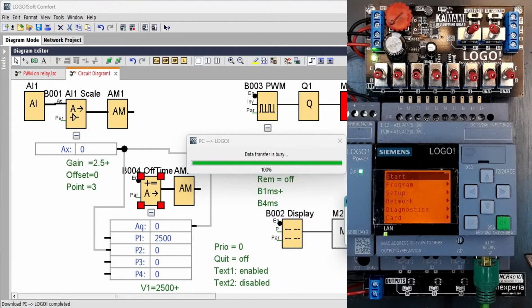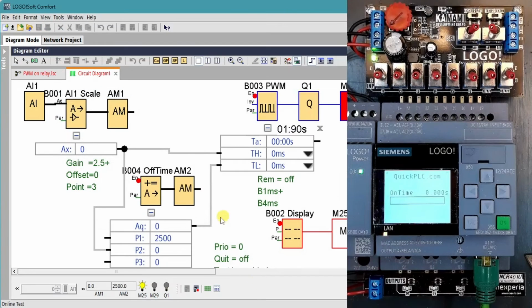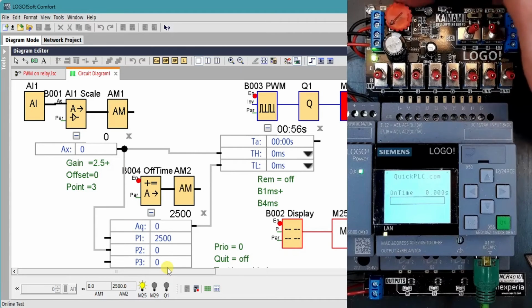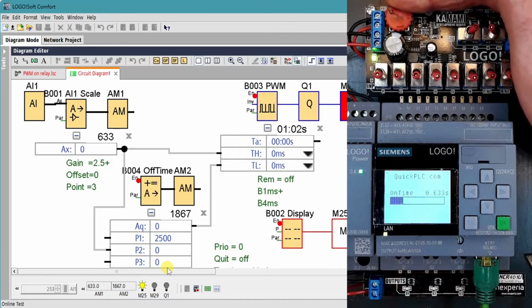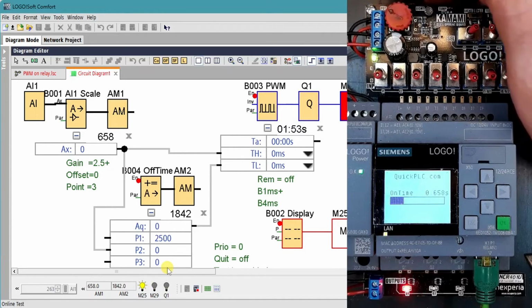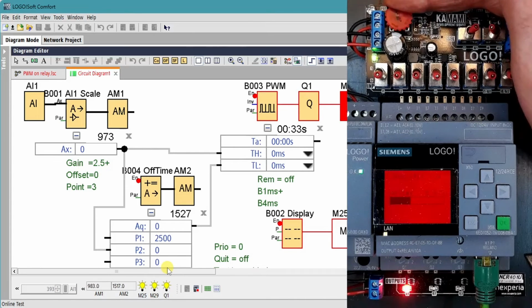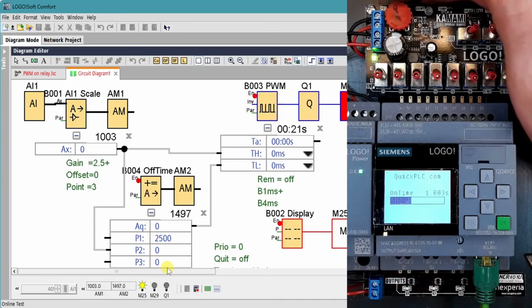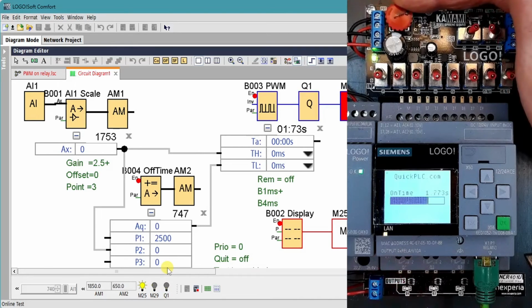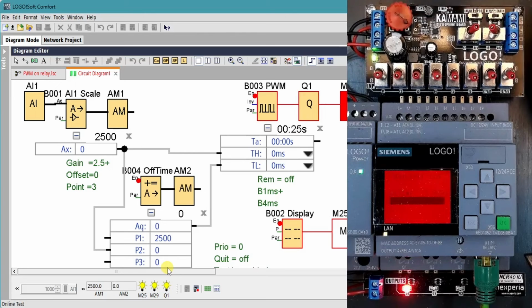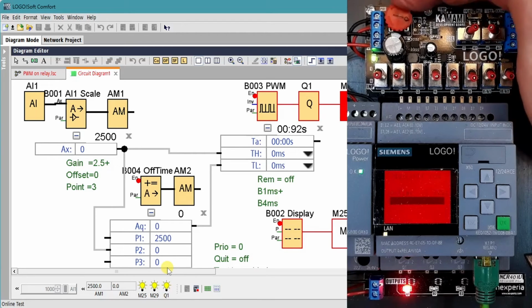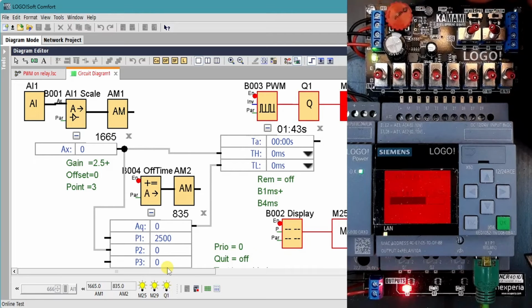Download. Go into online monitor. Turn on our spectacles for the off time and spectacles for the on time. Go back to our hardware simulator and observe again that we can increase the on time. Notice this time that as the on time goes up, our calculation value is going down from 2500. When we get fully clockwise on the input simulator, we get 100% duty cycle. The output remains on. Job done.